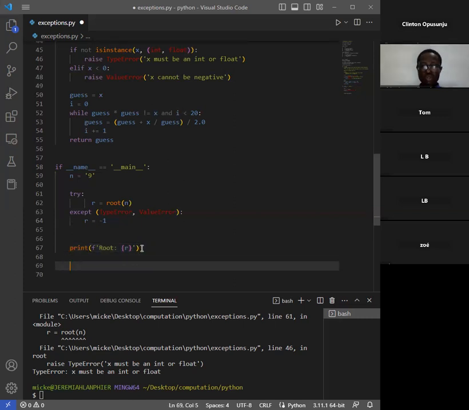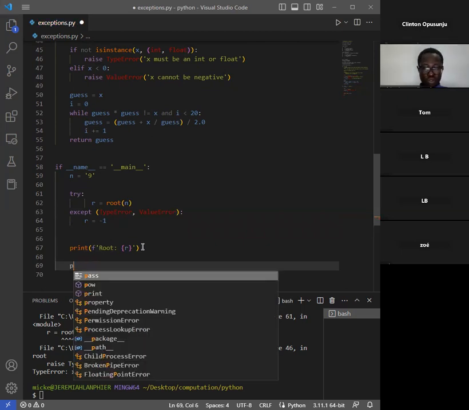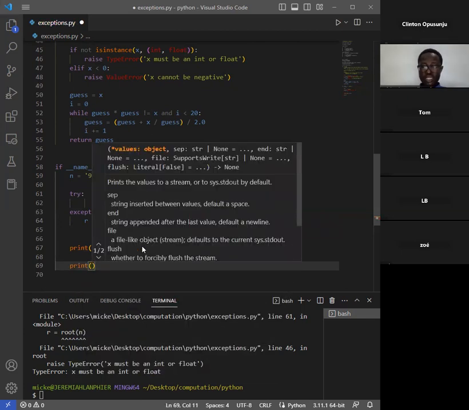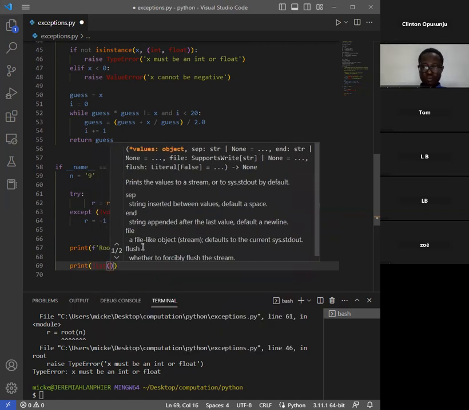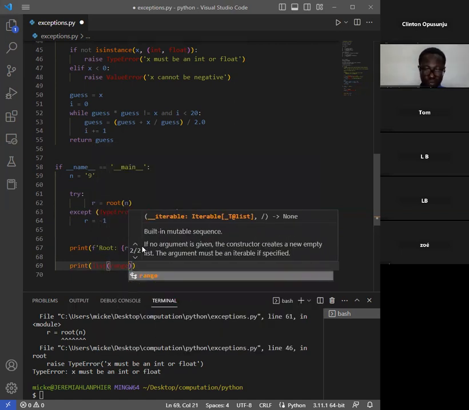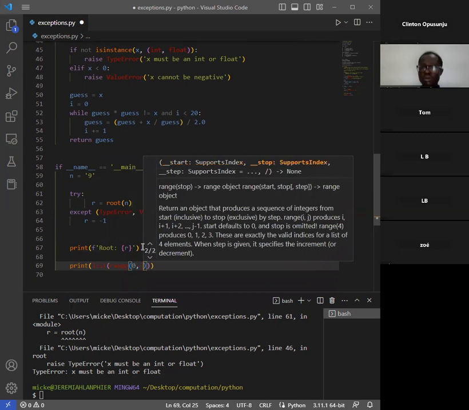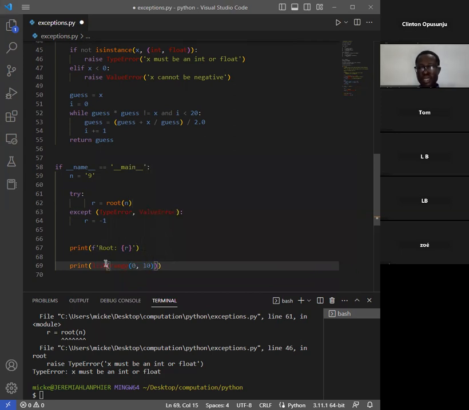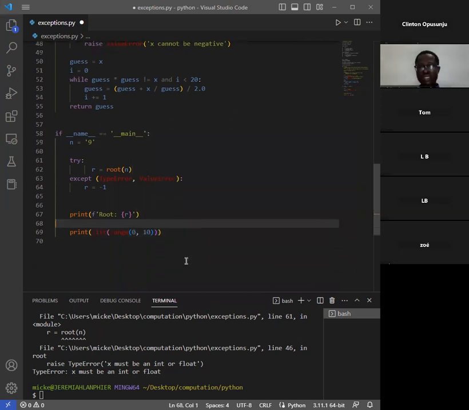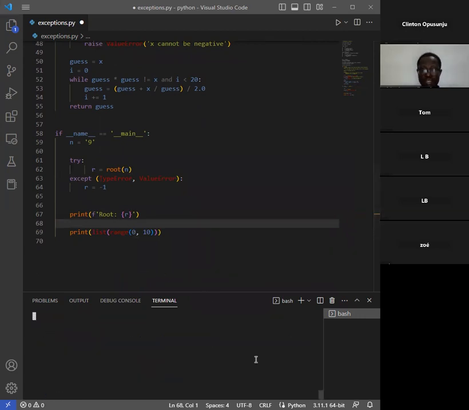I may even want something to still happen here, maybe just print out something like this list range, a list of values starting from say 0 to 10, after executing this. So let's now see what happened in that case.